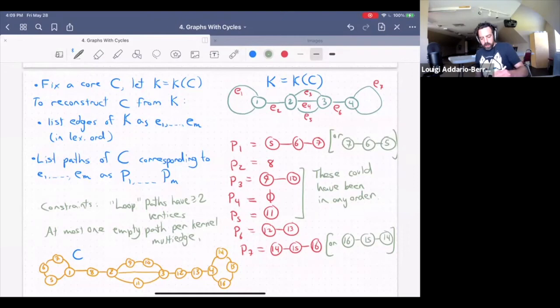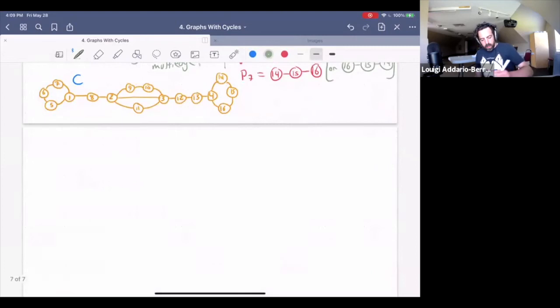So those are the restrictions on what sorts of paths will legitimately yield a reconstruction of a core for a kernel. So let me just give a definition corresponding to that.